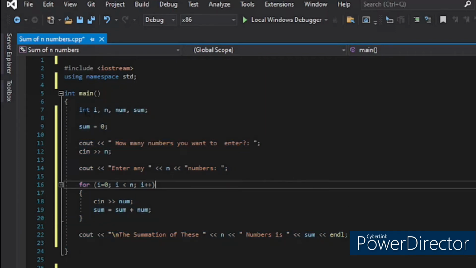And this int is my data type, and these are my variables which I use in this program.